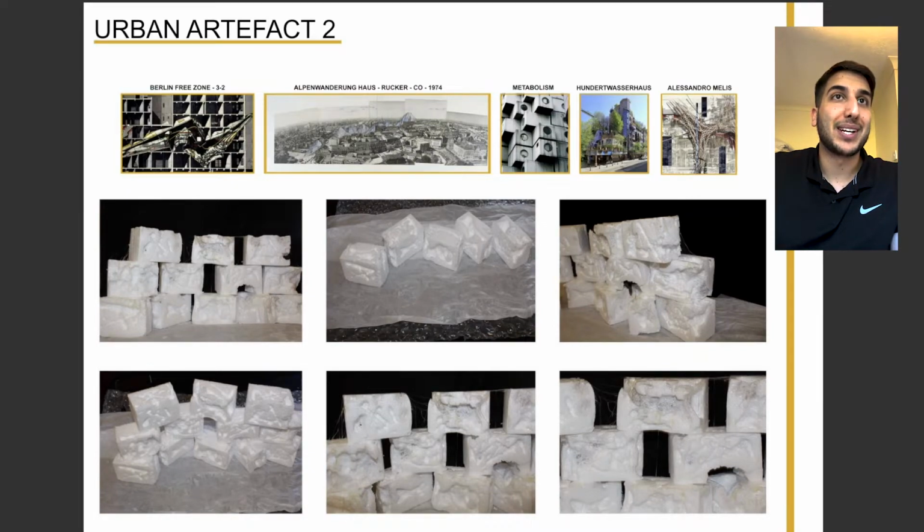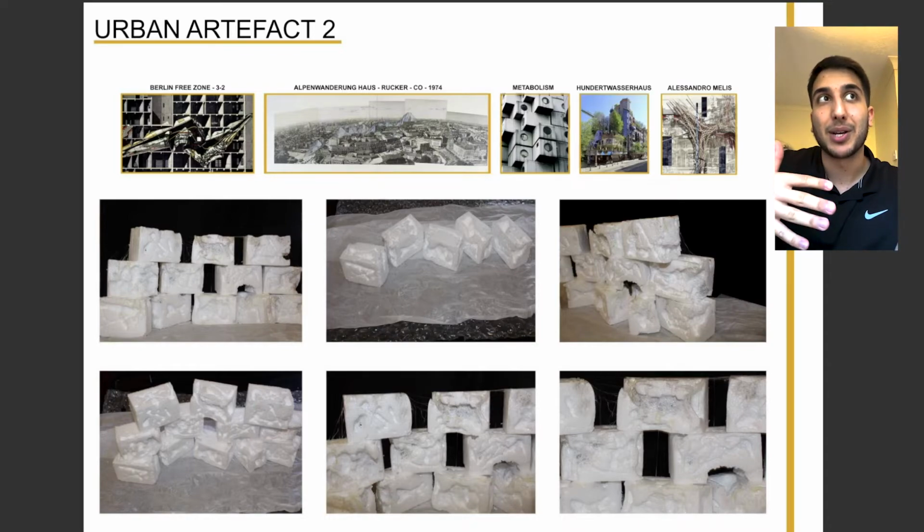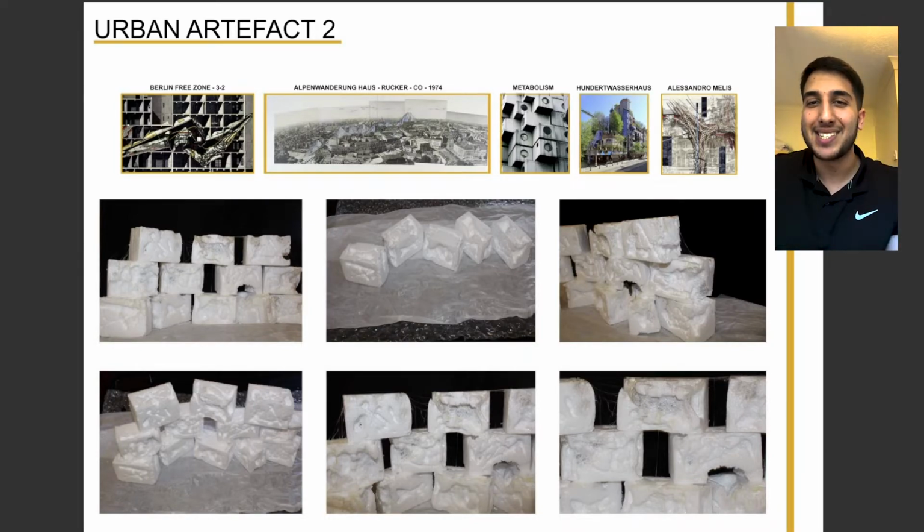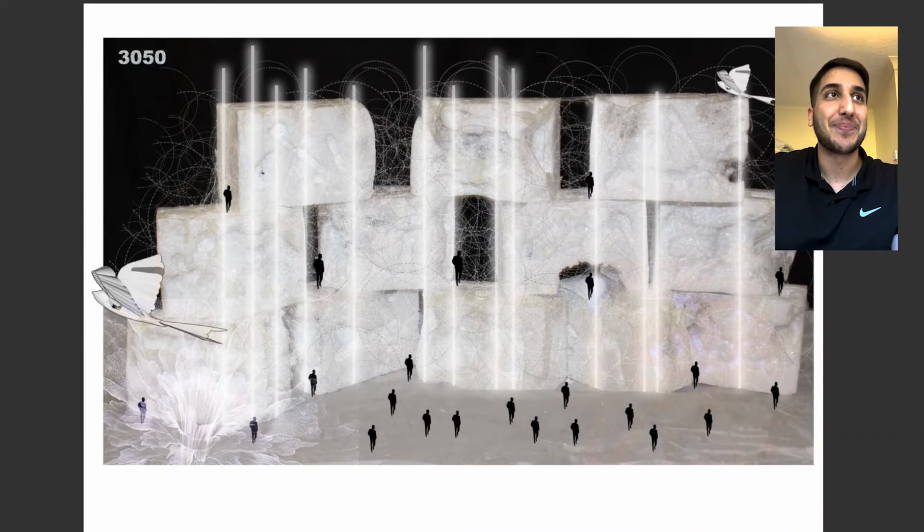And Urban Artifact 2, using all of the inspirations that I had from previously that I've shown you, I created this model using just these foam cutouts, and then using Yoo-hoo, and the Yoo-hoo actually gave this eroded, corroding effect on the foam. And I thought it was really interesting, being like, if I create these blocks, especially say if it was housing, what would it look like in the future if it was eroded away? Could this create more interesting spaces? And I think we'll be seeing this definitely in the second half that I'm going to show you.